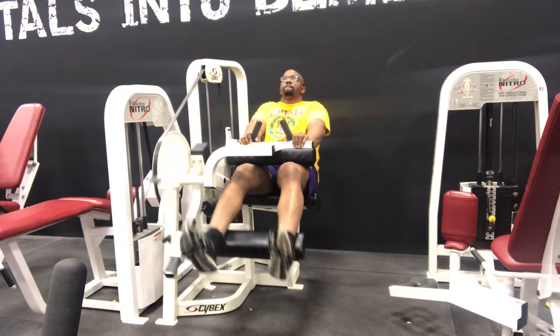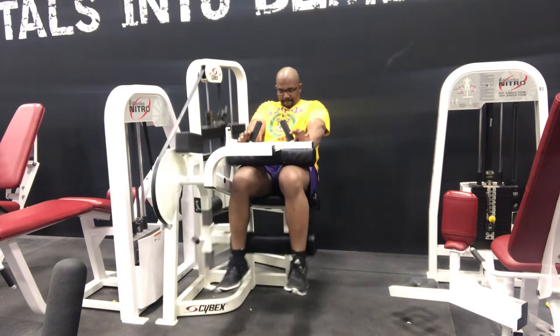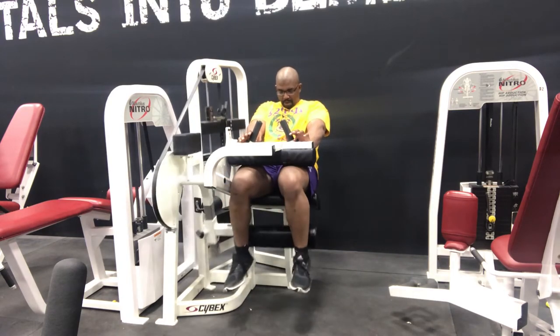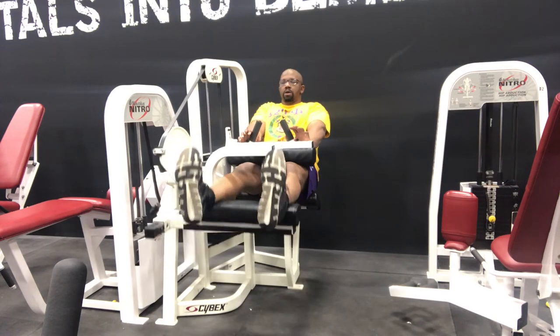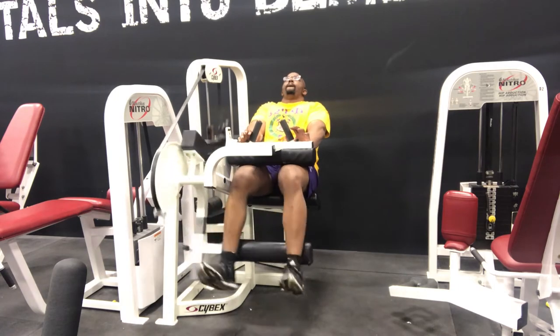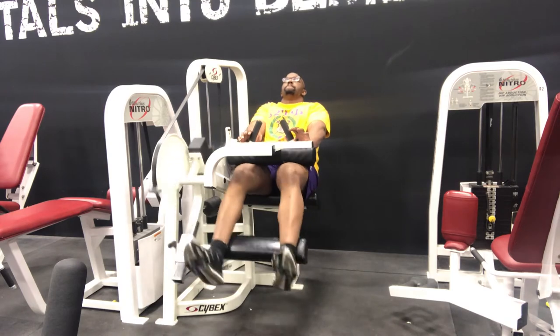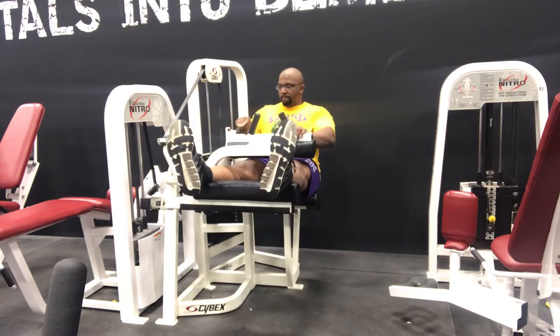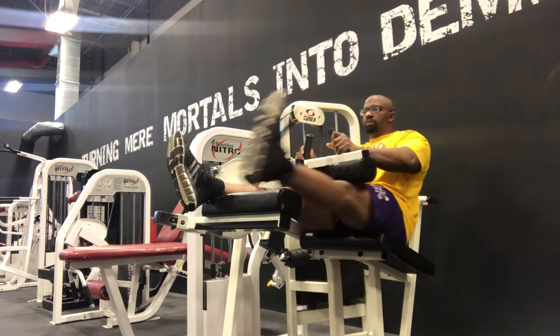The rep execution is, I try to point my feet in towards each other and pull them back. That's for more hamstring engagement. As you can see, sometimes it doesn't work out that way, but that's something I try to hold on to while I do stuff like that. Again, we got another warm-up set.